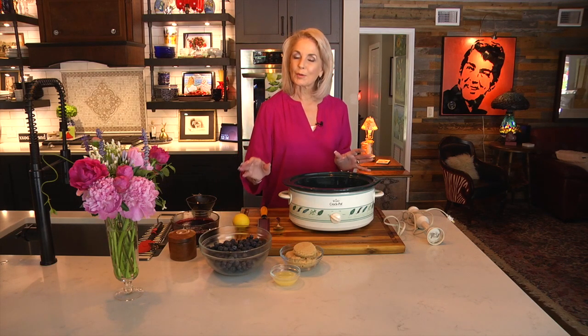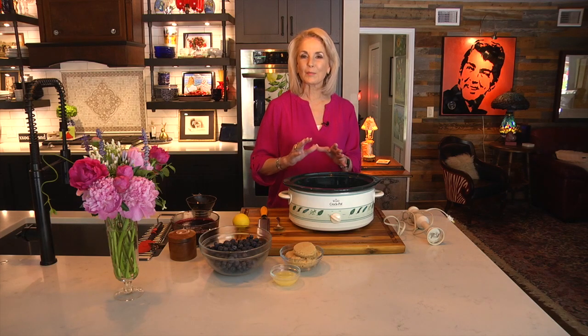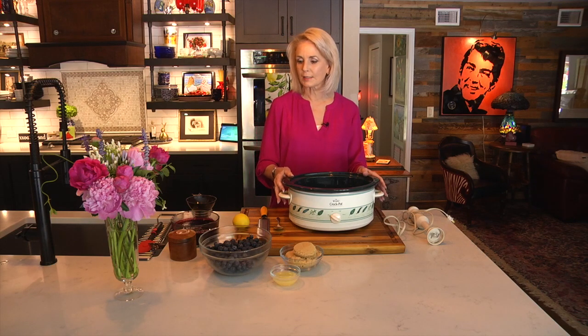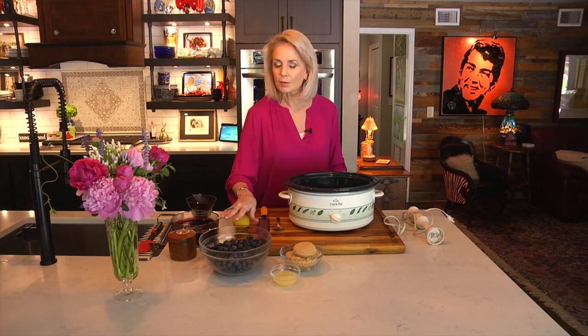It's called a butter because of the consistency. You think of butter as something that spreads. That's why it's called apple butter or blueberry butter, but there are no dairy products in here whatsoever. So we're just using fresh blueberries.